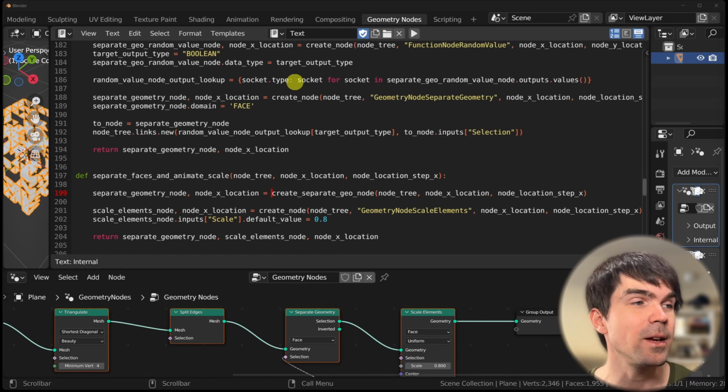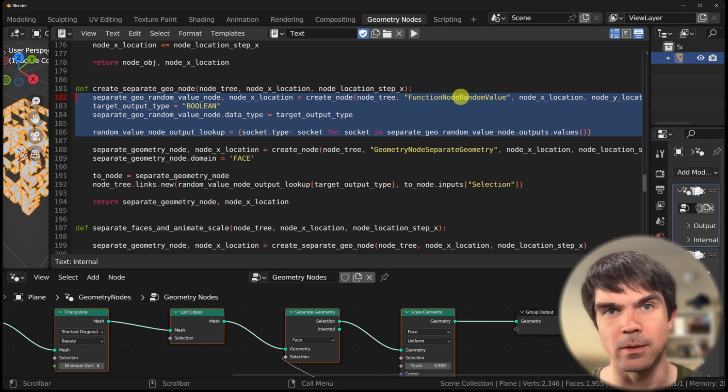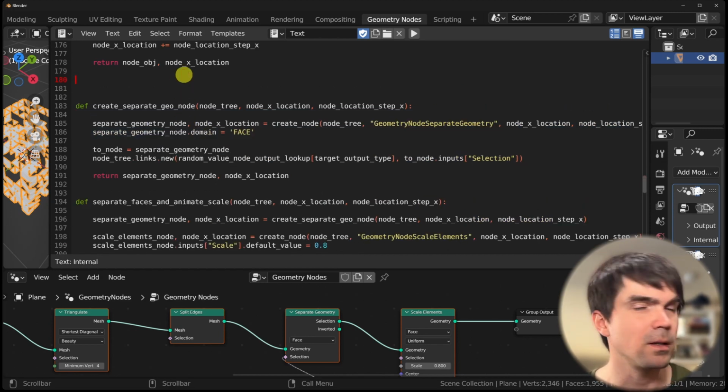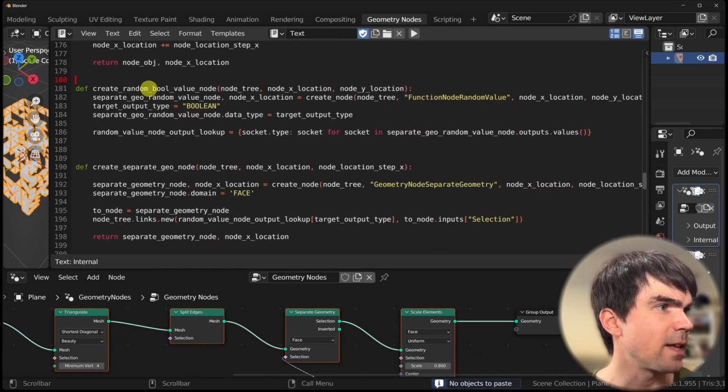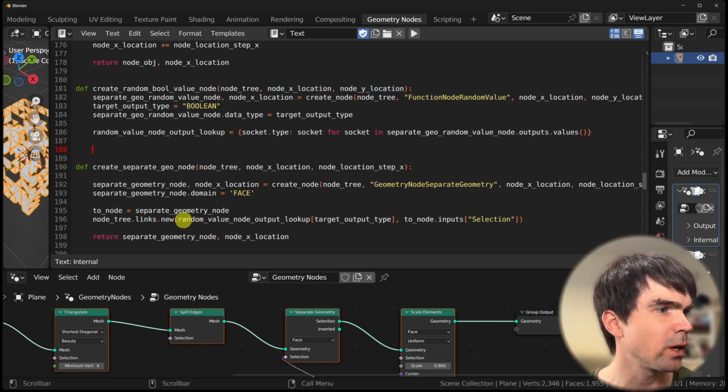And we can create one more function out of this, and that is the create random value node function. I'm going to cut that code and define that function up here. And here's that function, create random bool value node, passing in again the node tree, the X, and the Y location. Actually, here I can return the socket itself.